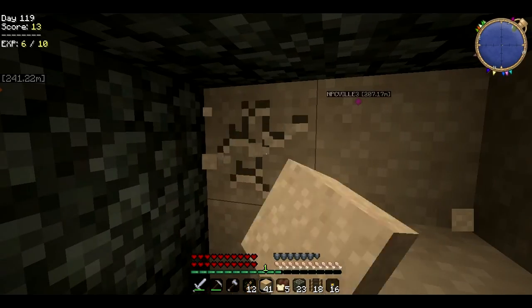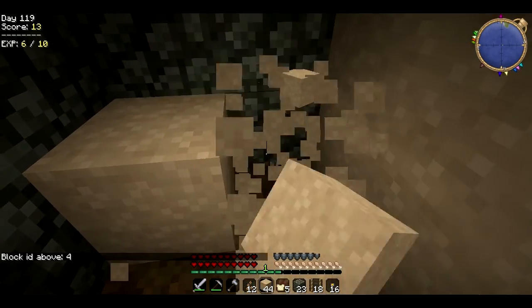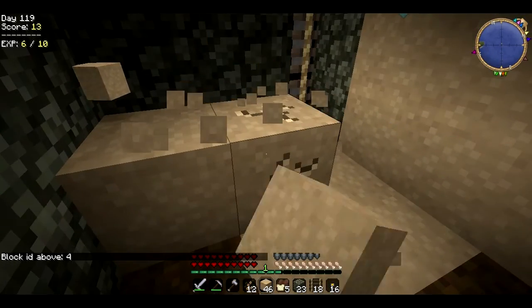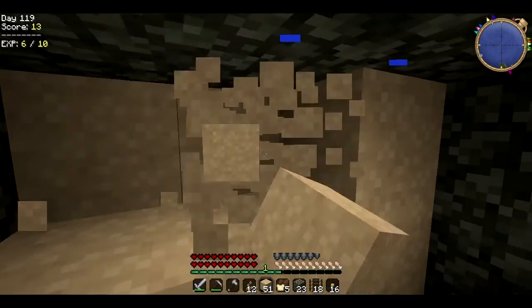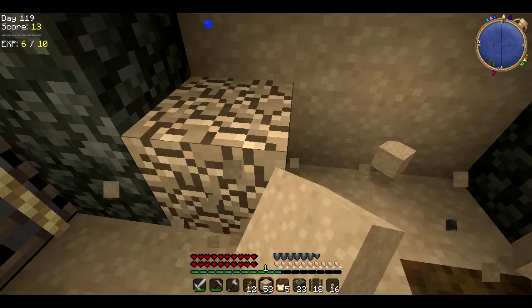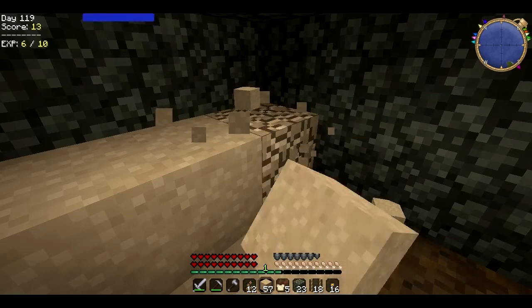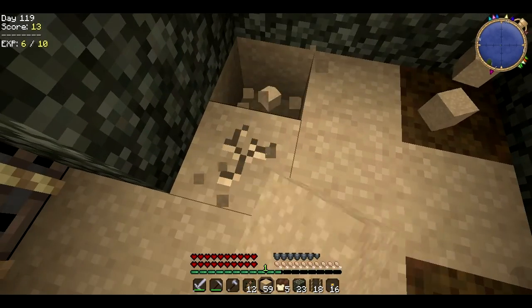And we can dig down a bit, down to level 20. We've got plenty of sand and stuff. See, block above is 4, so we're under cobblestone at the moment. We kind of need to be under glass, but that's fine. We're not at level 20 below water level yet. That's fine also. We can do that. Everything's coming up well for us at the moment in our little underwater haven that we are building for ourselves.